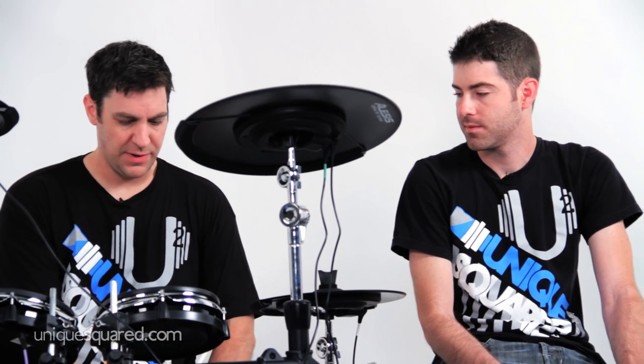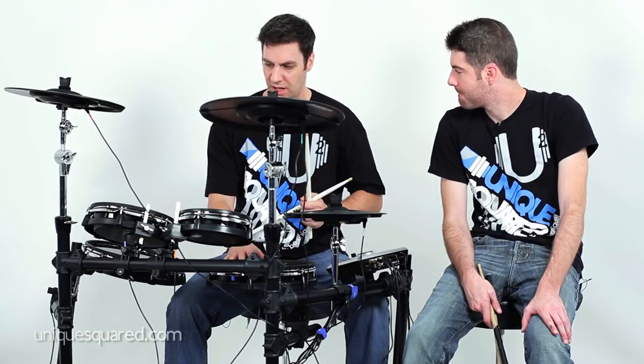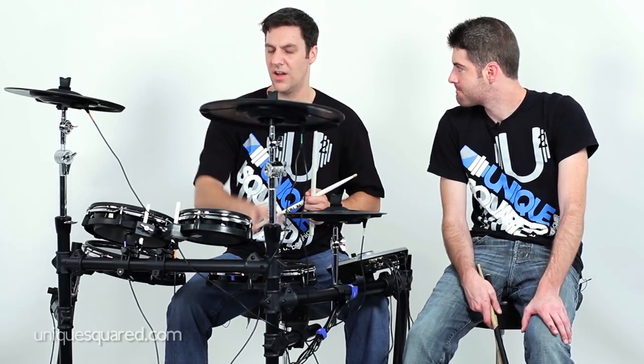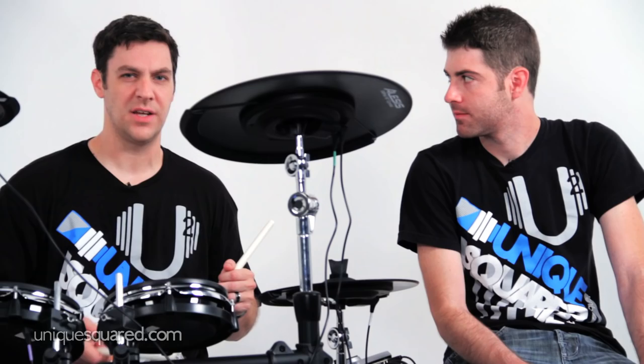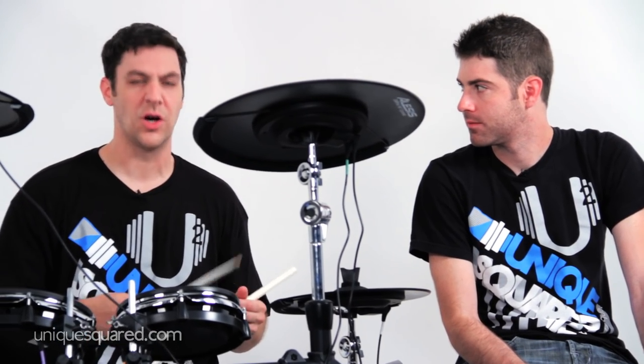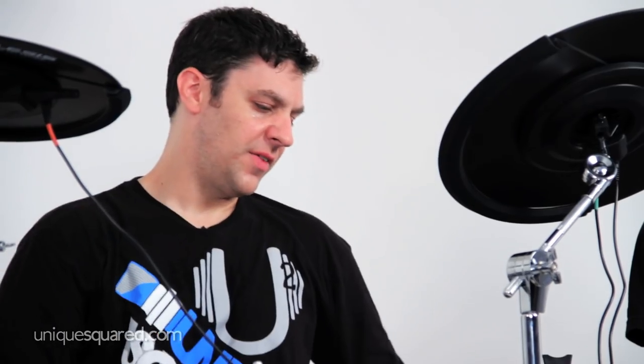They're pretty real. The snare — you can tighten each one of them. I think it's really important to get a good sensitivity out of these drums. Like this snare — if I barely tap it, you get something out of it. A good ghost note. You can create a really good feeling beat out of that. The advantage is you save six to ten hours of getting sounds on a snare.